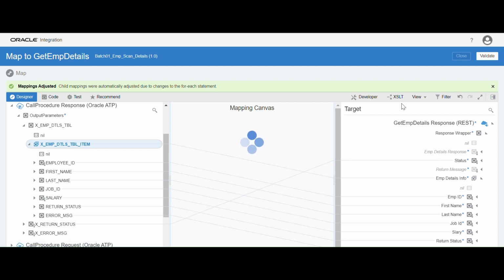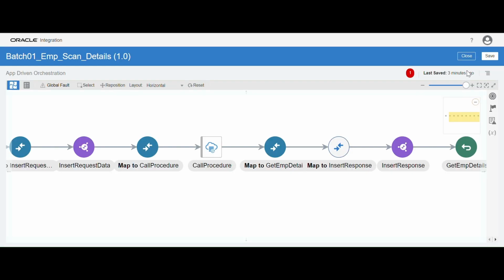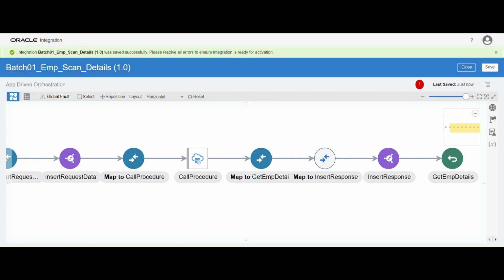Validate and close. Save. Now we can do the mapping here. So we have to insert the response in the audit table.